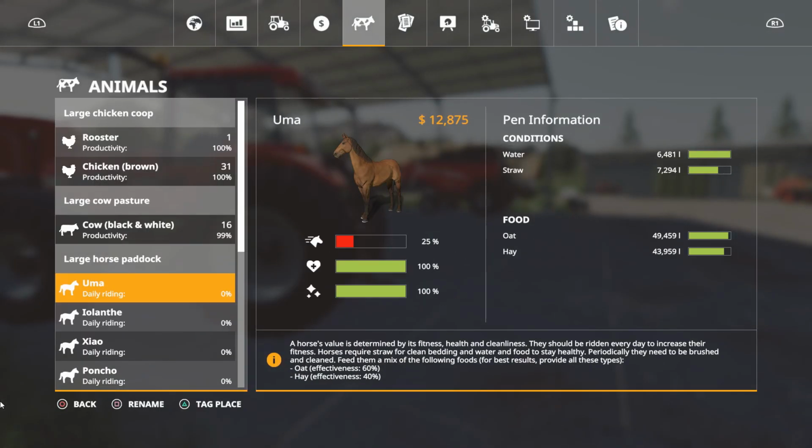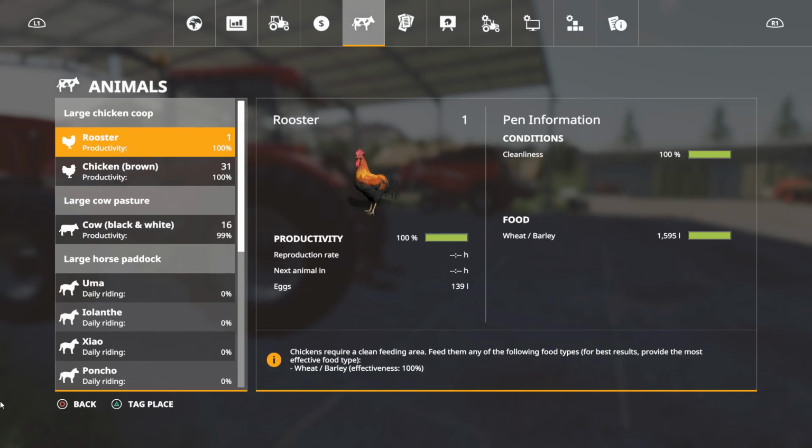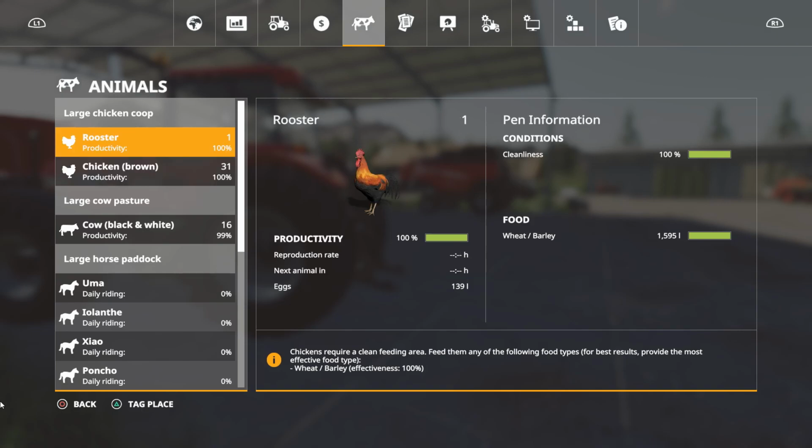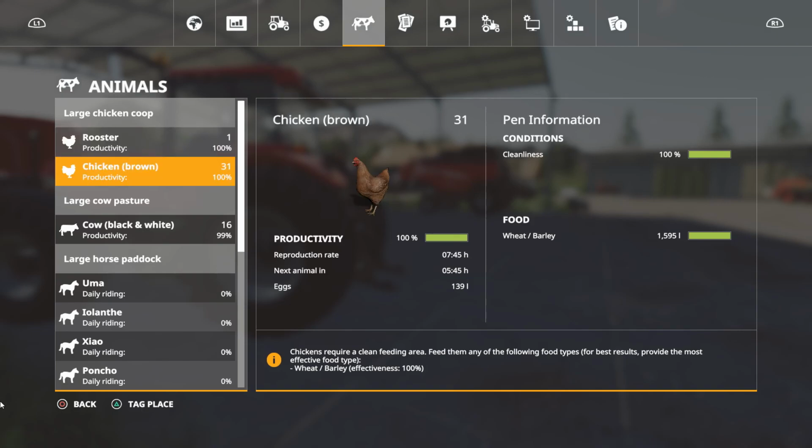And let's check. The horses don't need straw, oat, or hay. The chickens don't need anything. They're good. How many chickens do we have? We have 31, man. They're breeding like crazy.